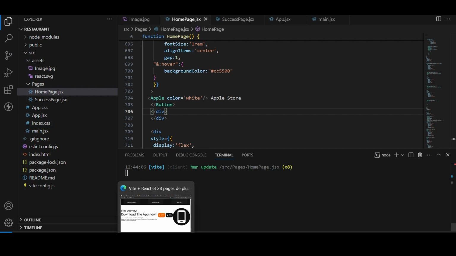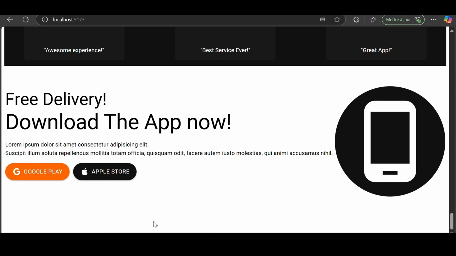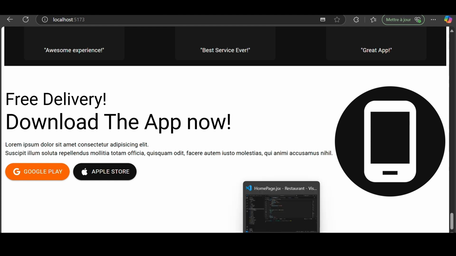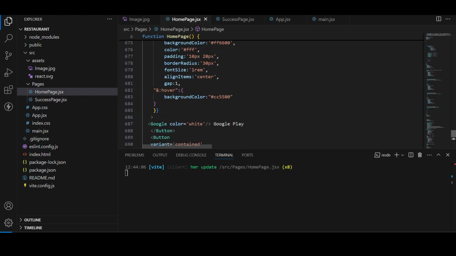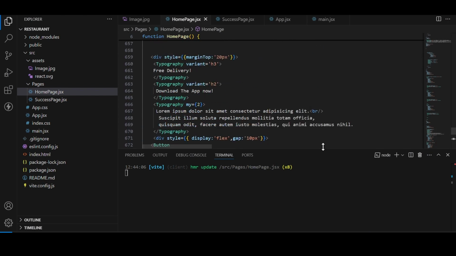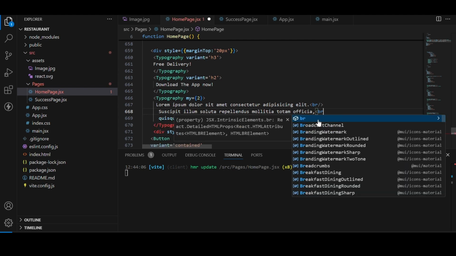Yeah, supposed to be good. So for this text, what I will do, I'll come once again, where's my lorem, I'll break it again to the new line.